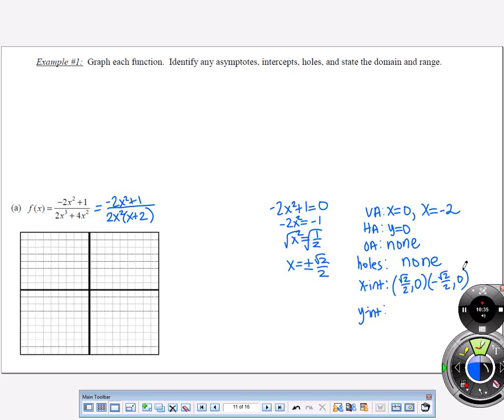So x-intercepts, so along this axis, our vertical asymptote will go along this axis. So right now, our vertical asymptotes, we'll go ahead and mark this stuff on the graph to make it more clear. Here's our x equals 0. Here's our x equals 2. We have a horizontal asymptote at y equals 0. Oh, thank you. I'll fix it. Now I get your question a little bit better.